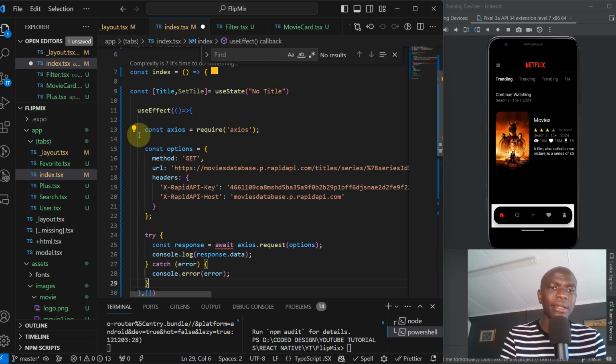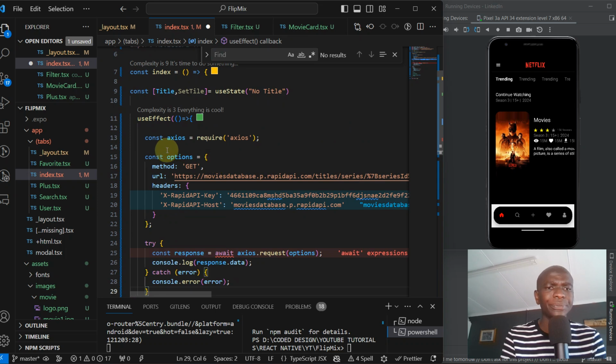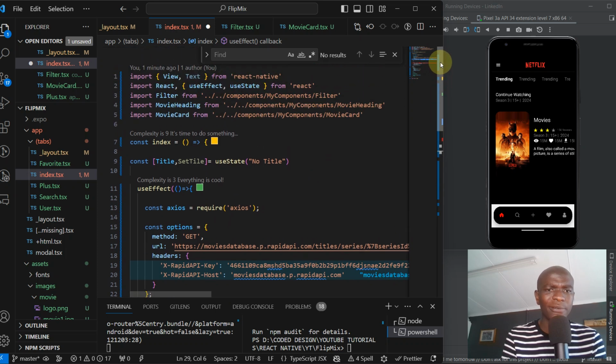Here we are fetching, as you can see, const axios = require axios. Obviously we need to import Axios, not require, because we are in React.js. Instead of requiring it here, we are not on Node.